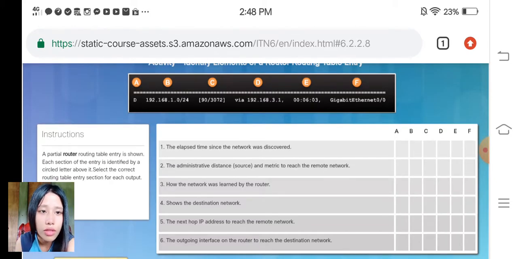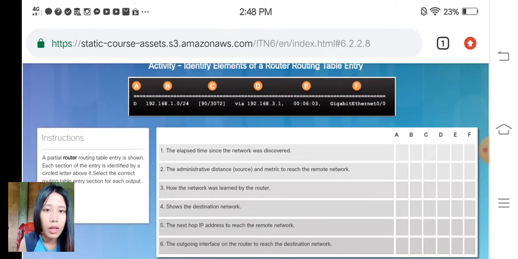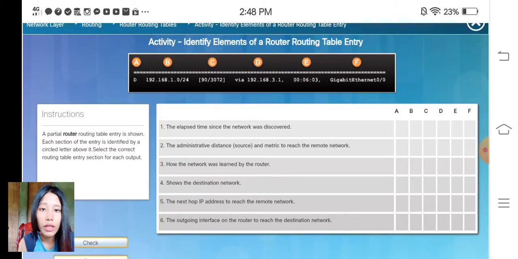The instruction says that a partial routing table entry is shown. Each section of the entry is identified by a circled letter above it. Select the correct routing table entry section for each output.